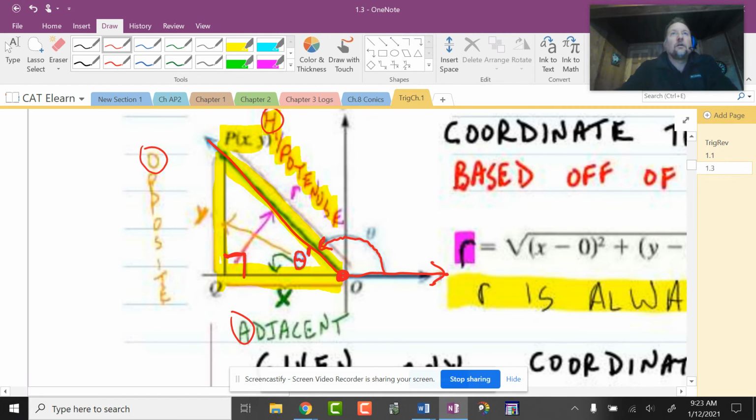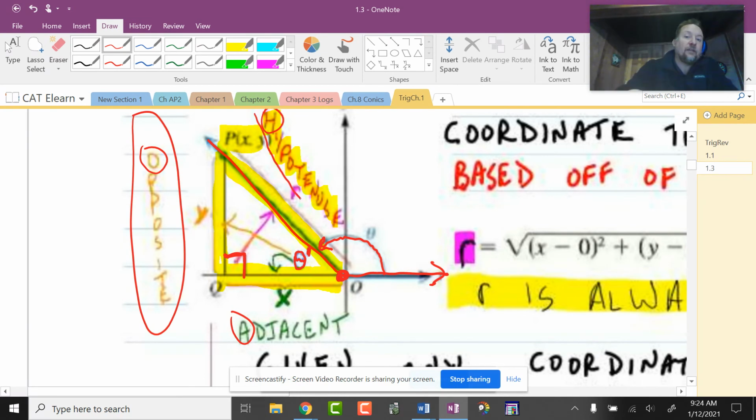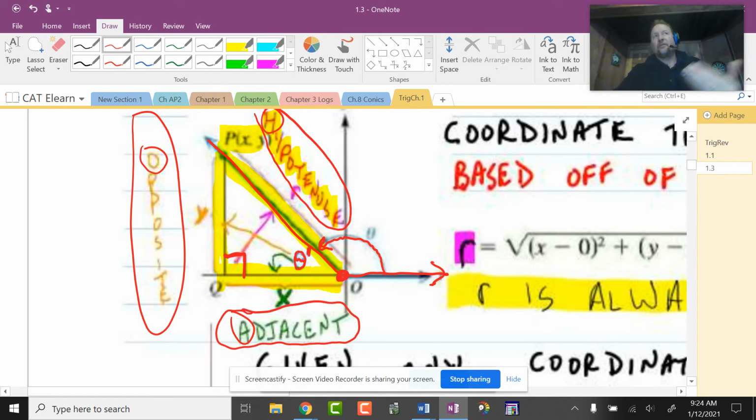All right? Everyone should know that this is the opposite side, the side completely across the reference angle. Everybody should know that this is the hypotenuse. And then, like good old Danny Samuelis back in high school, never understood the word adjacent, but at least I know it's the last side. Adjacent means next to, not the hypotenuse. So that's the adjacent side.